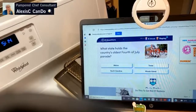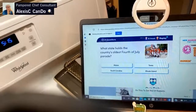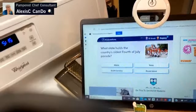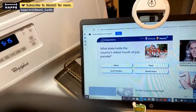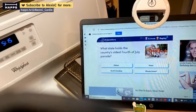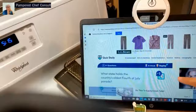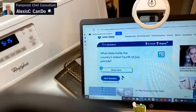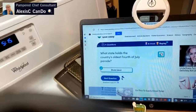What state holds the country's oldest 4th of July parade? Maine, Texas, South Carolina, or Rhode Island? Okay, Maine is one, Texas is two, South Carolina is three, and Rhode Island is four. Okay, now I remember where I said I went to school in Rhode Island. So yes, it's Rhode Island. Because remember, everything was happening up in Massachusetts, and Rhode Island is the smallest state in the union. I went to school in Providence, Rhode Island, okay?